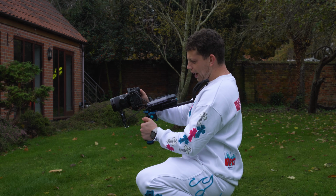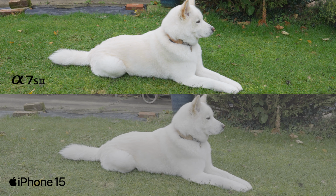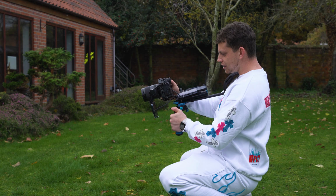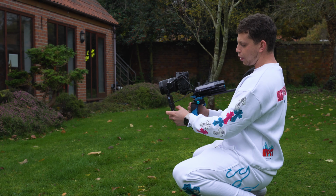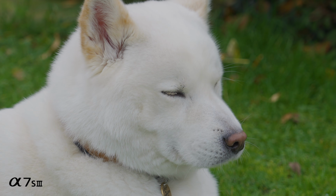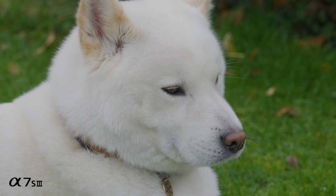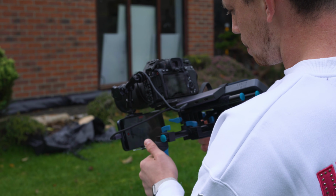So here you guys can see the a7S III and the iPhone 15 Pro Max ungraded, and then, yes, with Movie Magic, the grades are on screen. You can see them now. Again, I think it's going to be really difficult to tell which one is coming from which until we zoom in to our 5x here on the iPhone and 120mm here on the Sony. The iPhone definitely has bokeh in the background, but there is just so much more bokeh on the Sony. But again here, this is an iPhone doing this, and I still think that is absolutely mental.